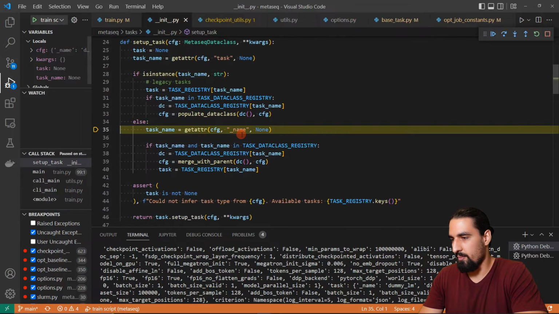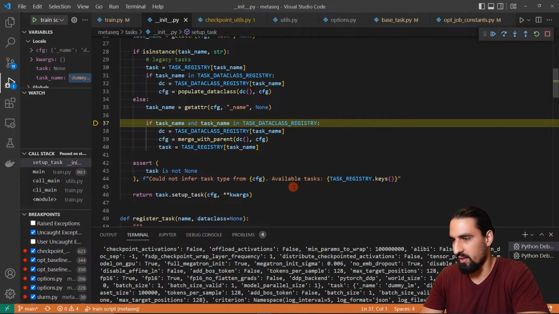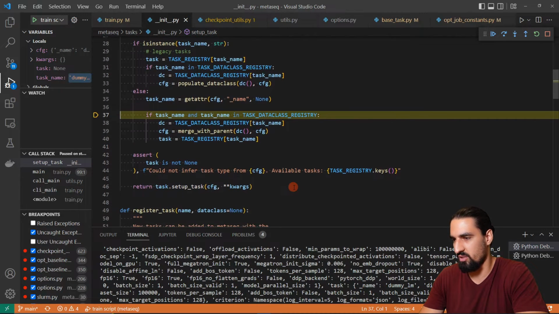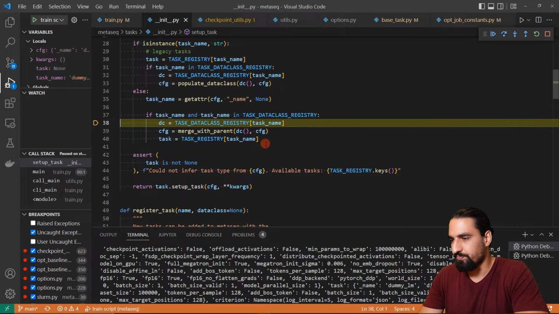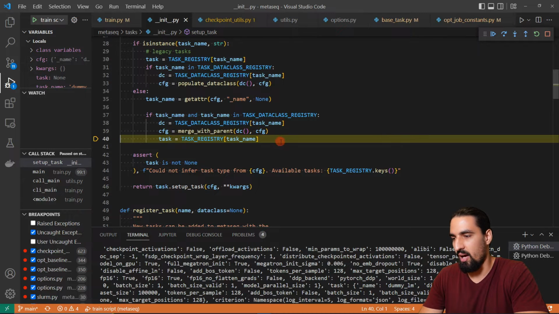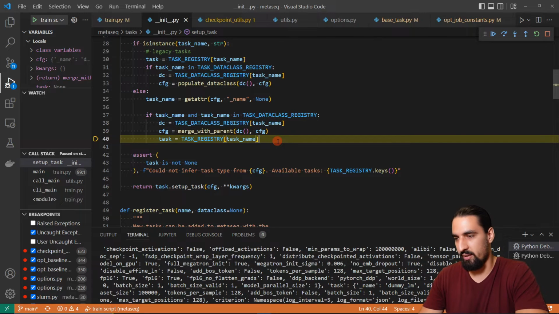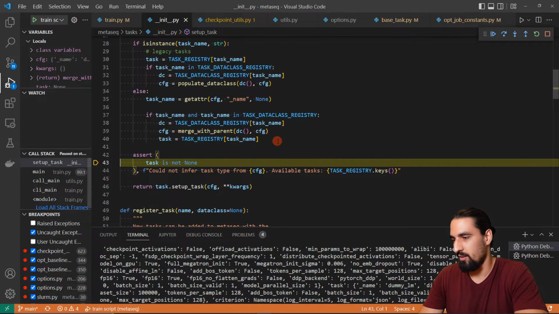So we have the task name that's called dummy LM. This is a consequence of me using the benchmark flag, if you recall. And that's going to be a super simple task. We're going to see what it does in a couple of seconds. So here, we just pick the config associated with that task. I will not get into how they populate these. There is a method they use in the background. I'm not sure whether it's neat. It's kind of hard to read and understand, but again, it's understandable.